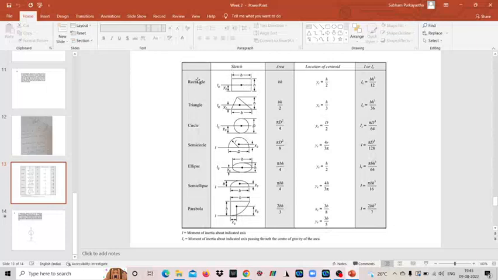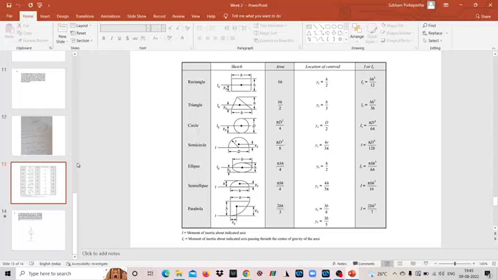For competitive exams you should know how to derive these expressions for the location of the centroid and the moment of inertia about the indicated axis, whether it is a centroidal axis or any other axis. And you should also remember them, because when you are sitting for competitive exams it is difficult to always derive these things because time matters. You take any standard book on fluid mechanics, or even in some books on engineering mechanics, you'll find a table like this. For each of these common geometrical shapes please try to remember the location of the centroid and the value of the moment of inertia.